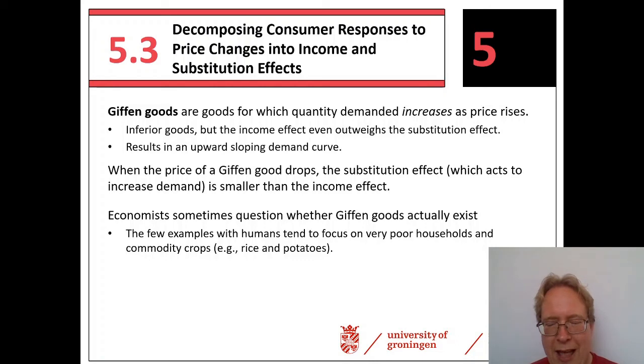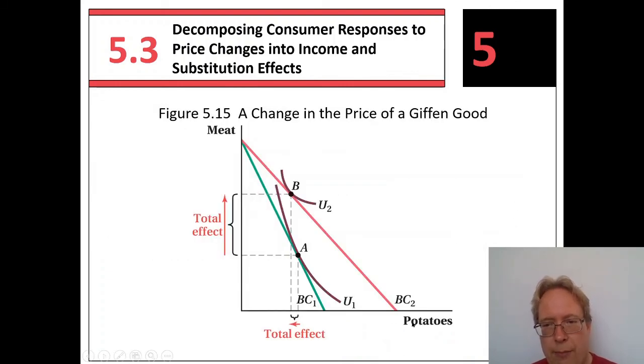So economists have argued that sometimes that does happen with very poor households that have very little choice in their diet and may have to substitute completely away from one type of product to another. So a famous example is potatoes in the Irish potato famine in the 17th century, I think, which is also where this example comes from. So there, the story is that if potatoes become very cheap, you want to buy more of them.